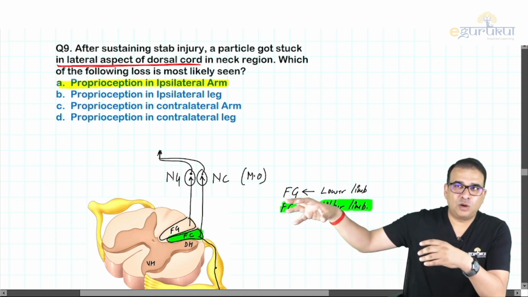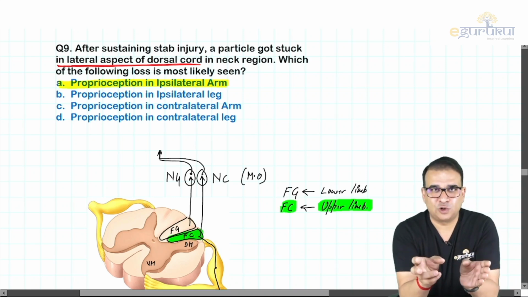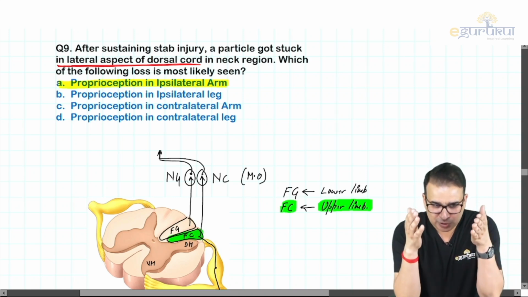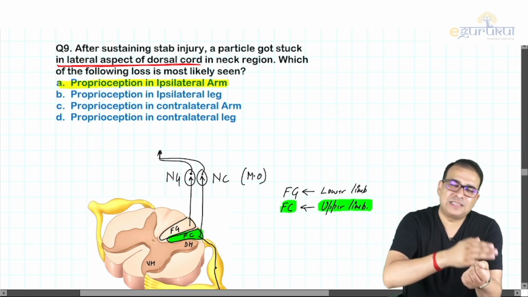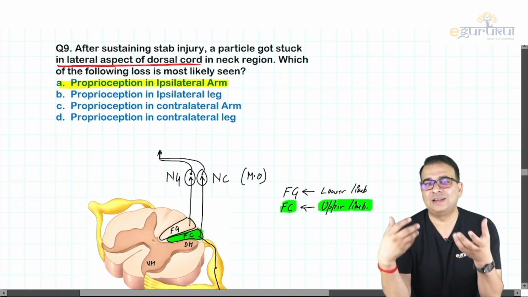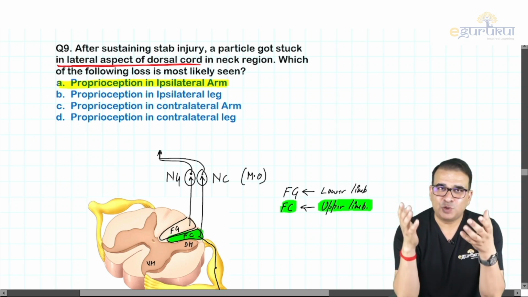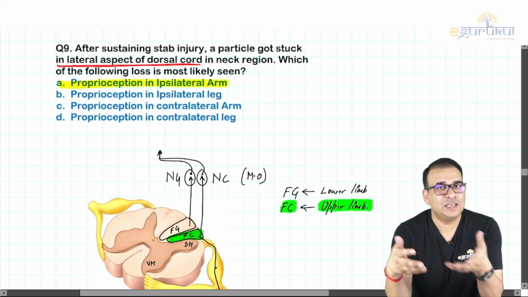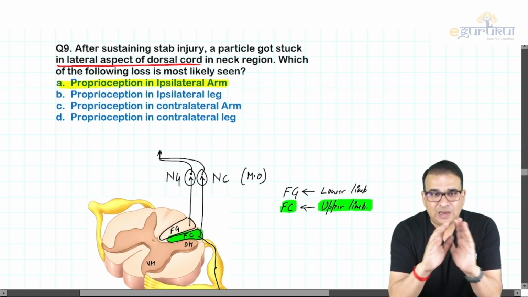So if you know the dorsal column tract function is this and this, you should know what the two parts of the dorsal column tract are. Basically the question boils down to common sense only. Dorsal column tract में injury हुआ है, lateral side की तरफ injury हुआ है, so fasciculus cuneatus will be affected. So whatever loss there will be, it is in the upper limb. Dorsal column tract will decussate in the medulla oblongata. So for any injury in the spinal cord, the effect has to be ipsilateral, right? Again, these are very, very basic questions.